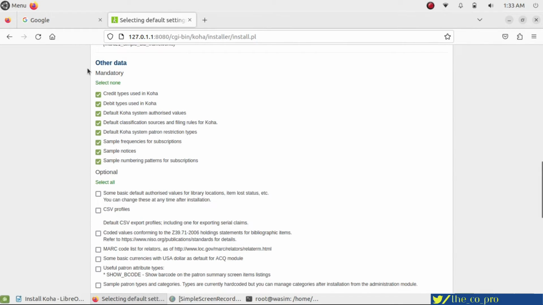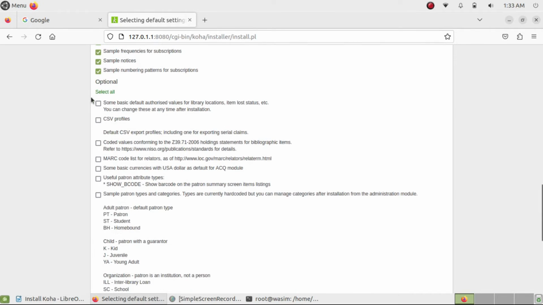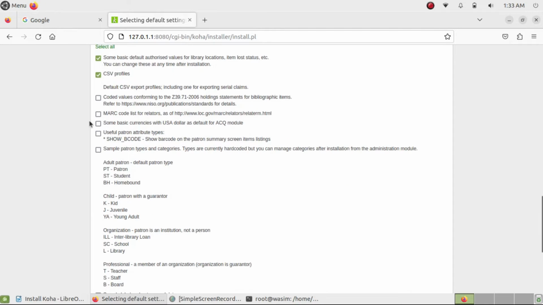So other data within the mandatory part, these will be some of the mandatory parts, so we don't have to choose this one. And in the optional part, some of the basic settings are there, like default authorized values, yes we don't need it. CSV profiles, yes we need it. Collected coded value information for Z39.71, yes we need it. MARC codes list for relators, I think maybe this is required, so let's take that one.